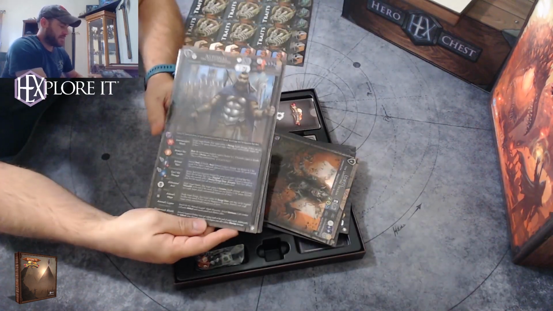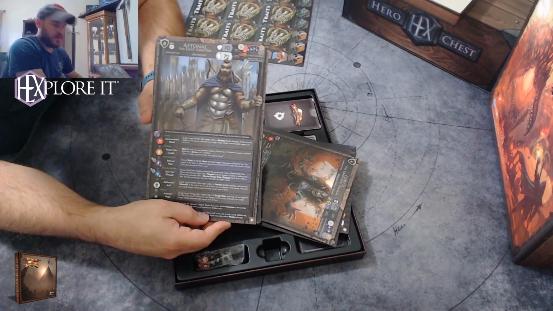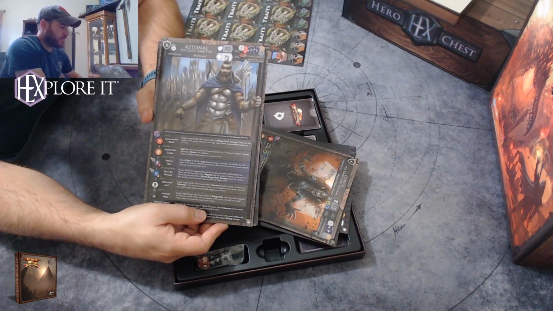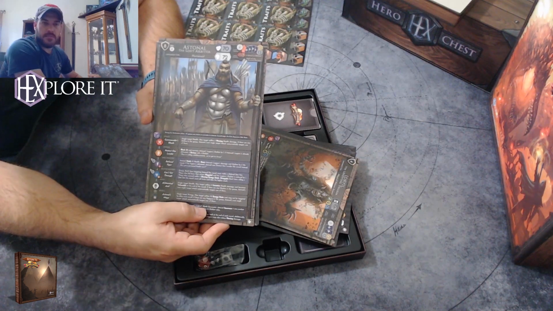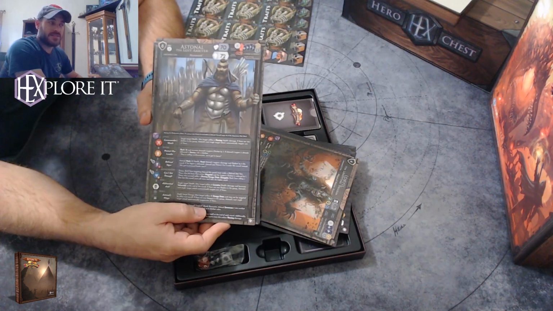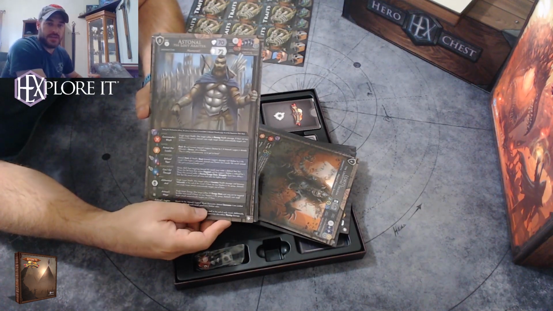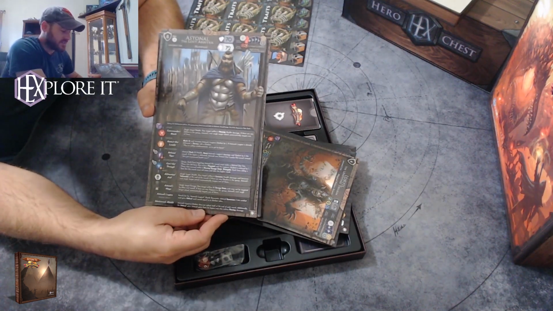Then, last but not least, we have Astanal, the Lost Arbiter. Now he is a humanoid. He is a level 8 boss. He's basically our highest level humanoid that we've ever included in the Hexplorer series to date.